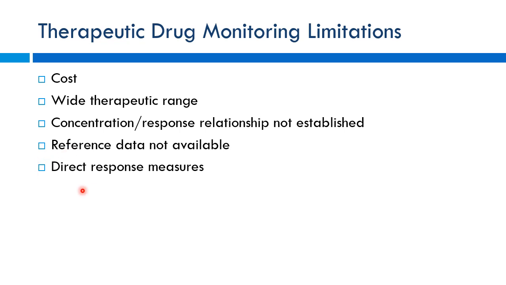You just don't know. And then, as I mentioned, if you have direct response measures, you don't have to worry about that. So, for instance, with blood pressure, I can measure your blood pressure and know if the drug's working or not, right? But for seizure medications, how do I know if a seizure drug is working? They don't have a seizure, but how long do patients have between seizures? They can go months sometimes. Like you have no idea if the drug is working or if they just wouldn't have had one anyway, right?